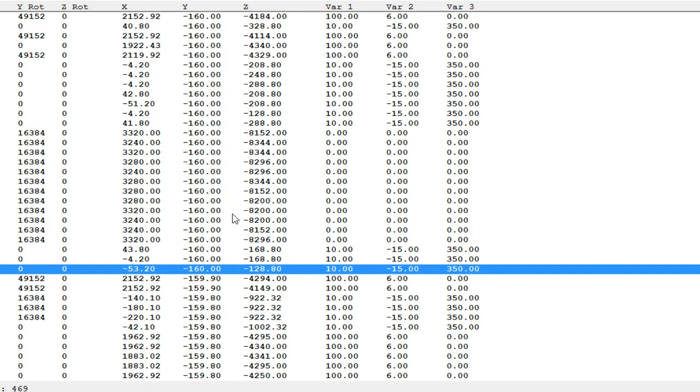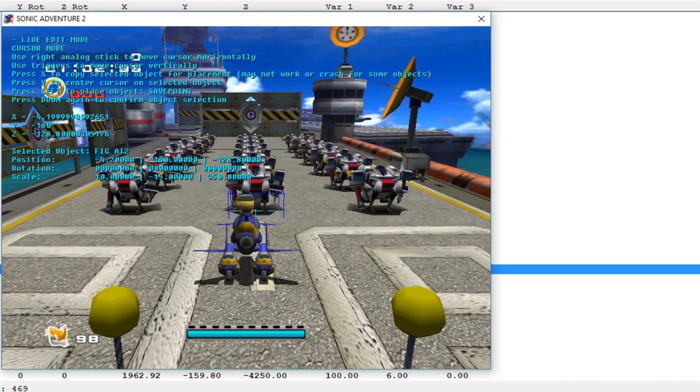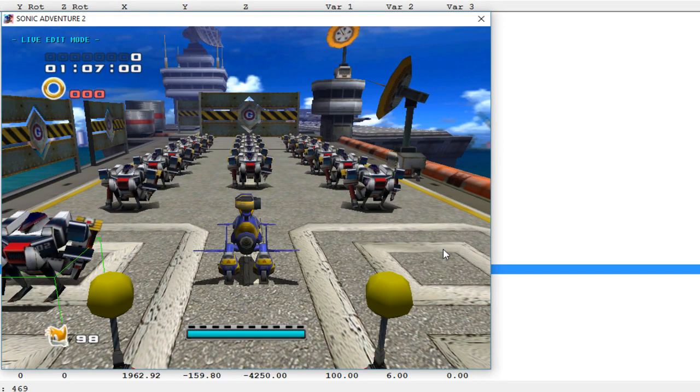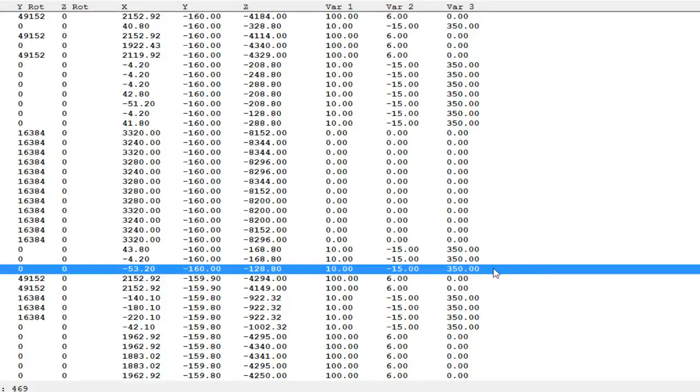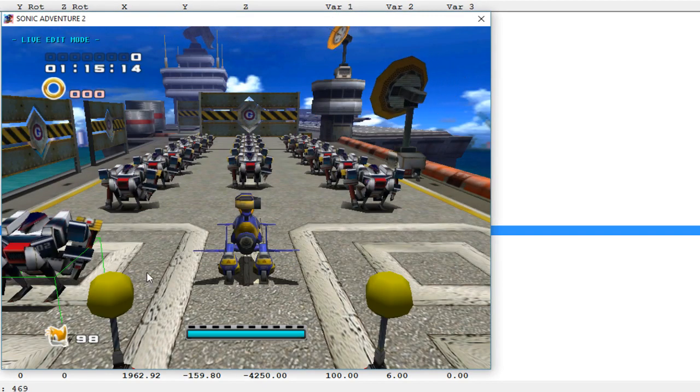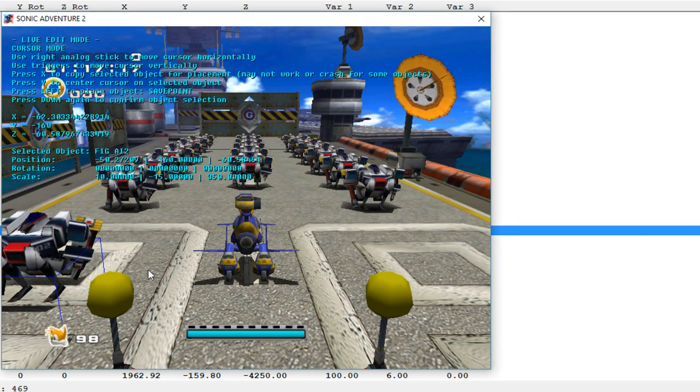And you just pretty much line up the numbers. And then you move it to the new location. So if you wanted to move it over here, let's say this was the robot we were talking about, we change these numbers to what these numbers are. If I center in on the robot, the negative 50, blah blah blah.